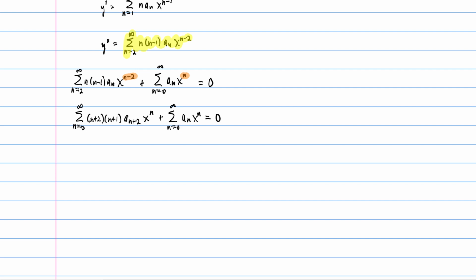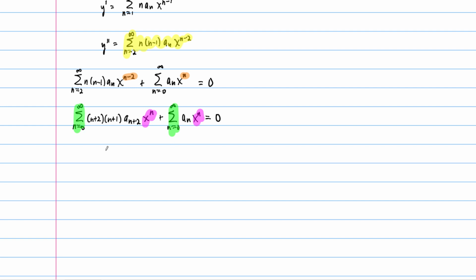In this case, they don't. They will start at 0. So everything here is the same, right? And when I say everything, what I mean is the sums themselves start at the same value, and also the powers of x are the same. And so we can combine these, right? Factor them in some sense.